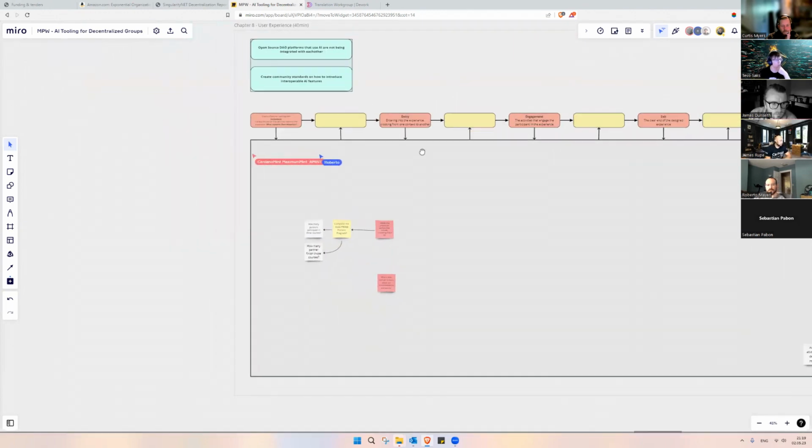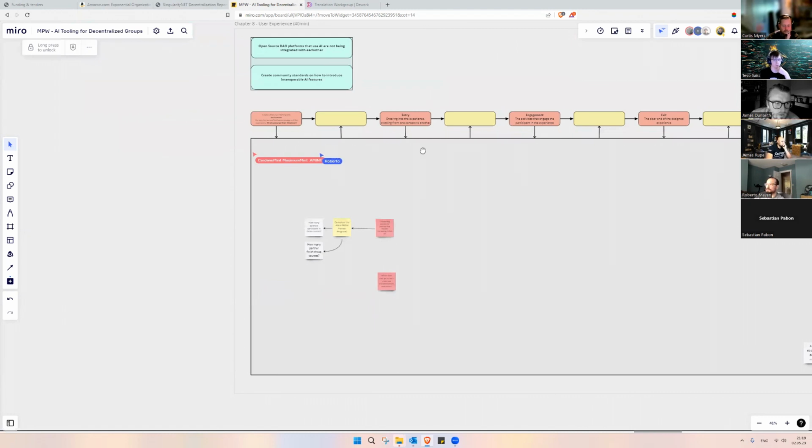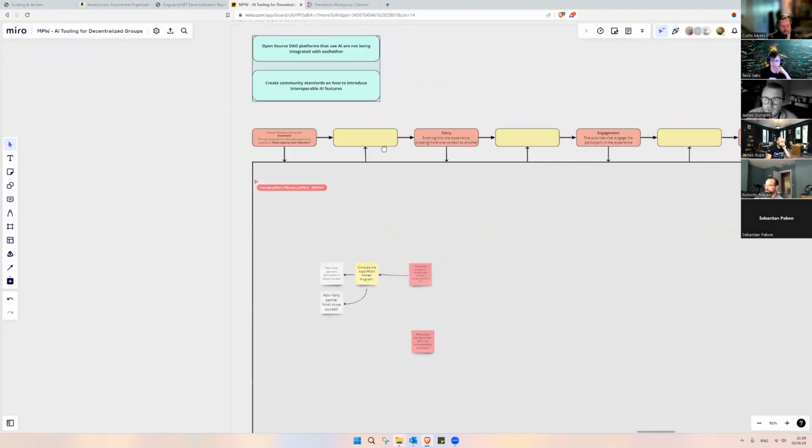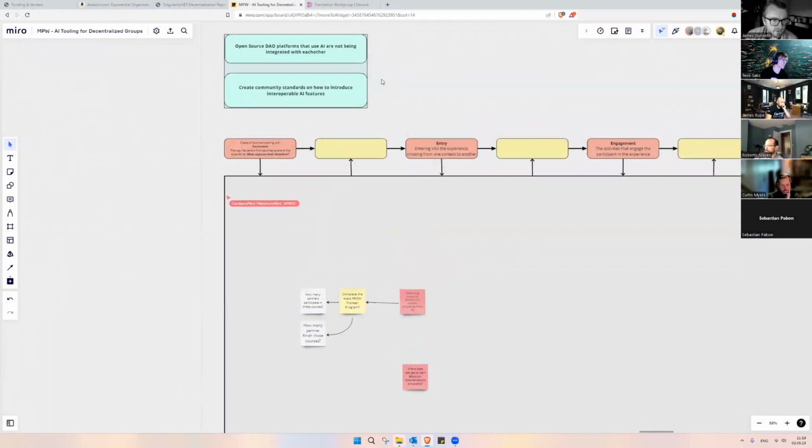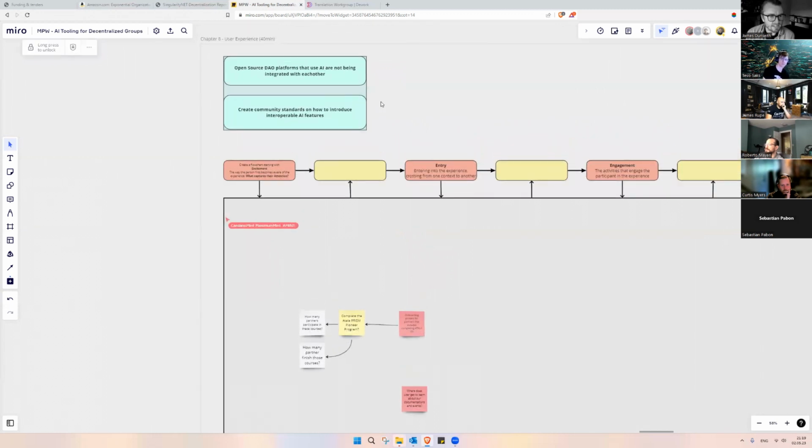Generally, do you mean with the mini proposal workshop, or the notion that we are now joining as groups who are working on standard platforms and standards? Exactly, the second one. I'm pointing to what you have in blue at the top of the screen, right? It looks like a problem statement: open source DAO platforms using AI are not being integrated. First of all, would all such platforms agree that that's a problem, or is that actually what they want? And once you have an answer to that question, what is the reason why people are starting to buy into creating these community standards?